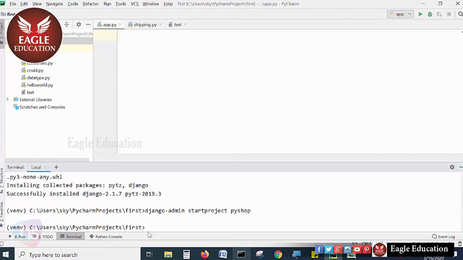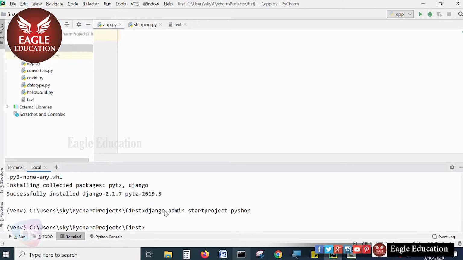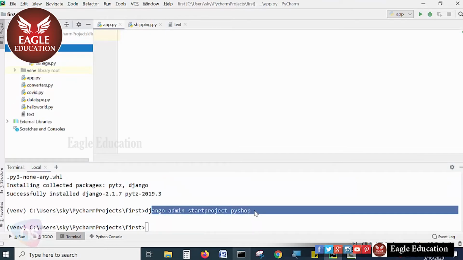Now you will observe that once you refresh the project, you will find a folder called PyShop. It is created by hitting this command. As you have seen, I have created one Django framework based skeleton application with django-admin startproject PyShop. This folder is created with the instruction of this command.